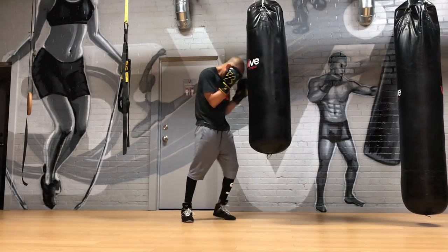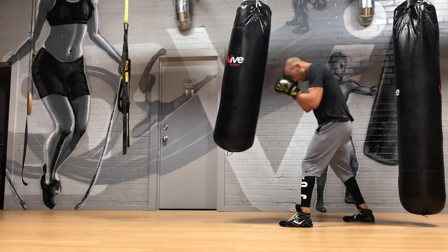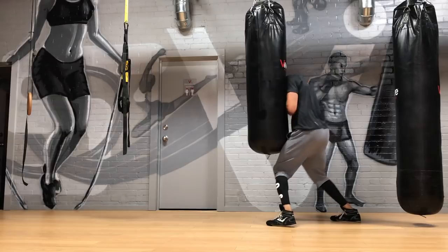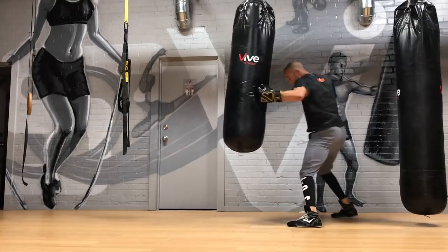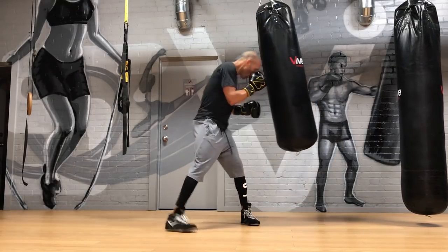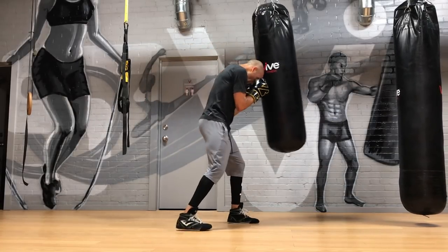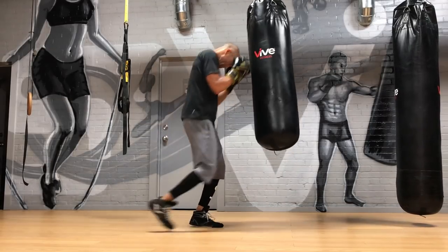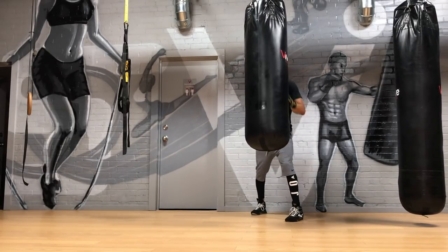Balance. Power, speed, confidence, endurance, variety. Seconds. Come on, champ, get those hands moving. Get in there. Push off, change those angles, and set them up how you want to set them up. This is not a game. It's not a game. Come on, get in there. Turn it off. 2-1. Beautiful.